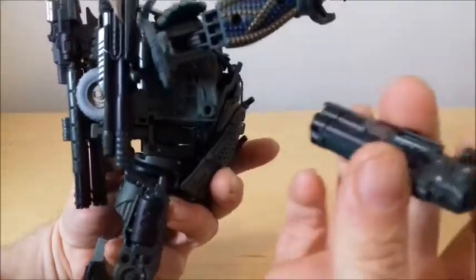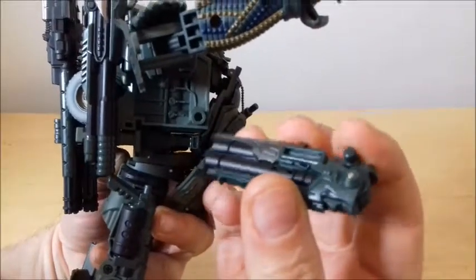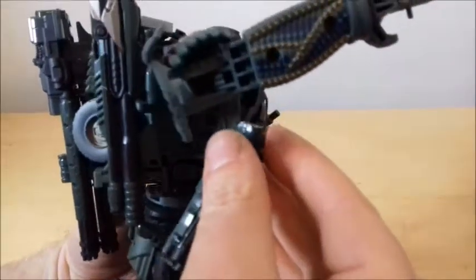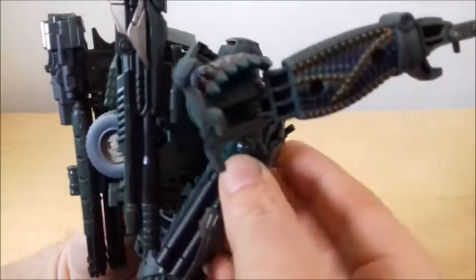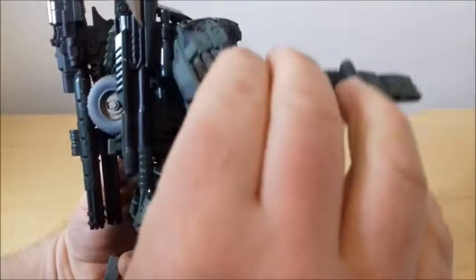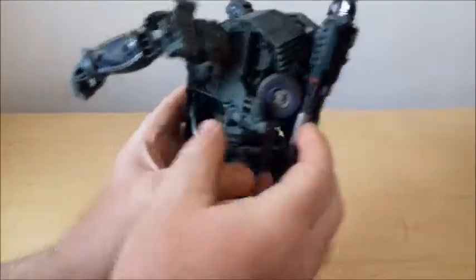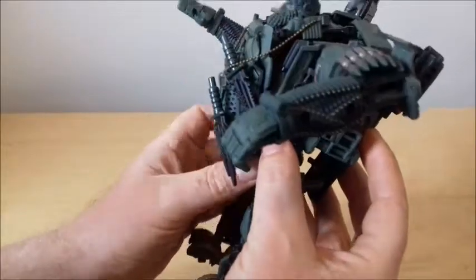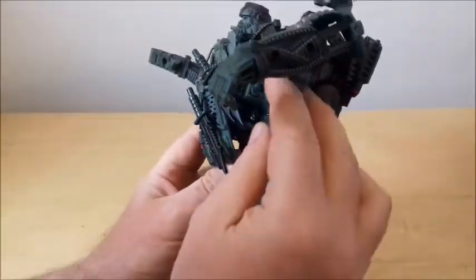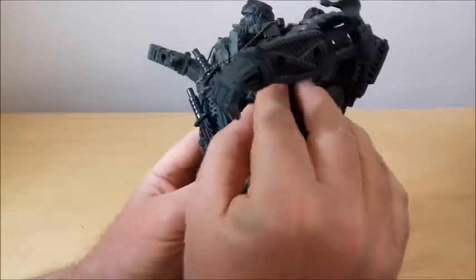It's got a peg there, where my finger is. It goes into that peg hole there, but at an angle. At an angle like that. There we go. Lower the arm, and do the same on the other side. Just sit at an angle.